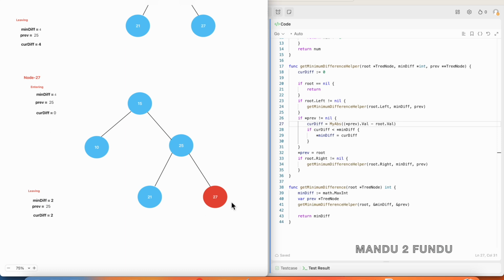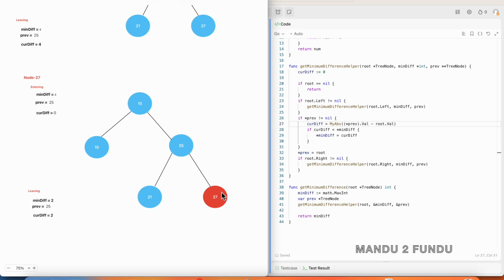But when we leave, here we do the computation because the previous is set, and we subtract the previous value from the current value. So 27 minus 25 is 2, which is less than the previously computed min difference. So we update the min difference.